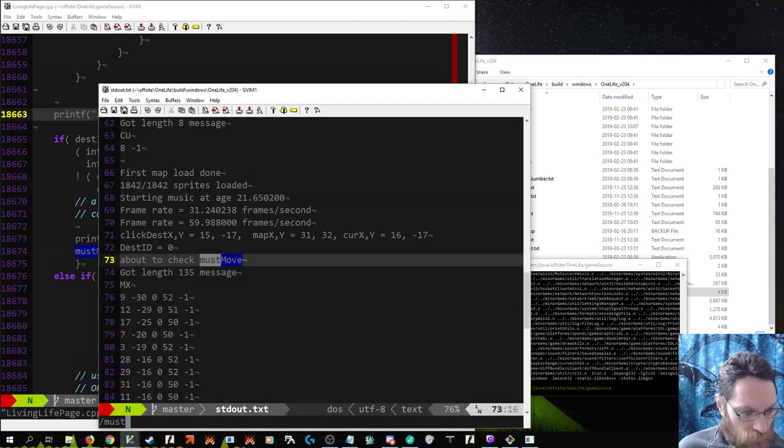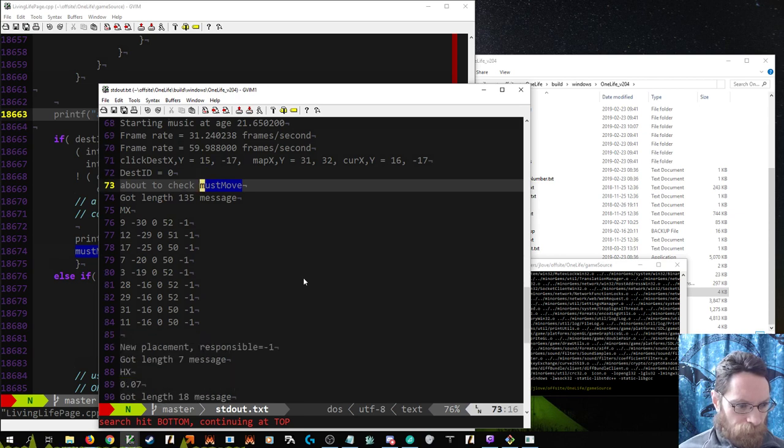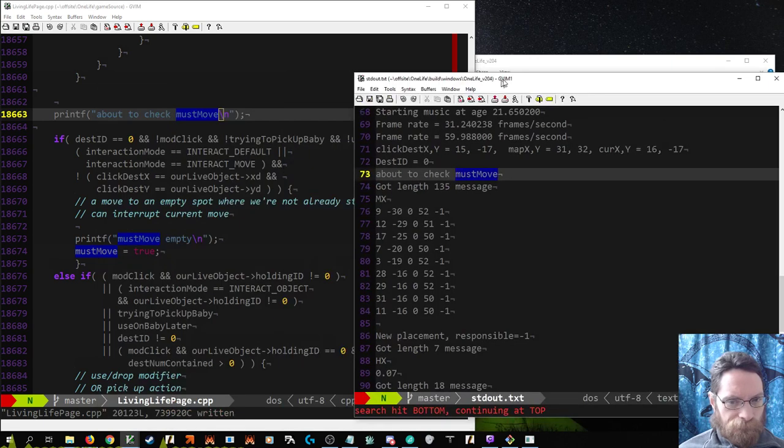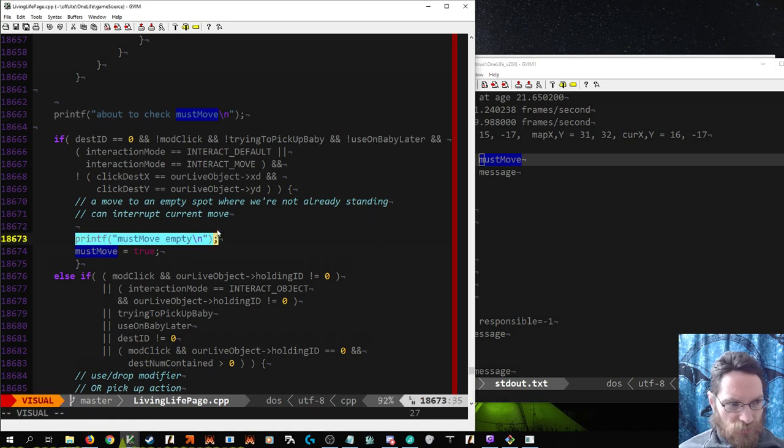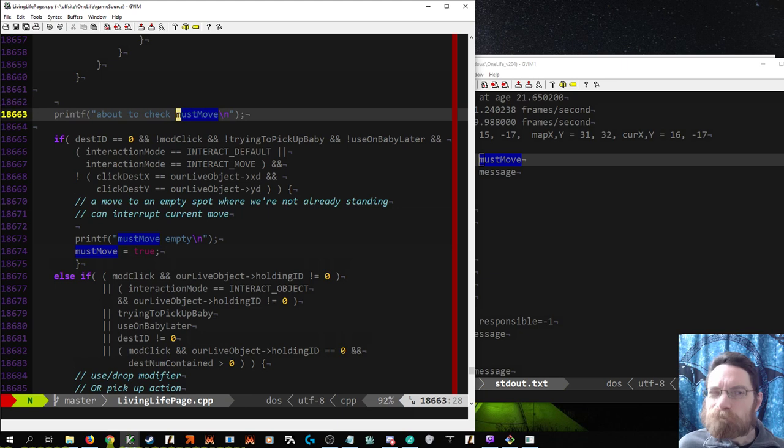Load file. About to check must move. Okay, we clicked once. We got to that point in the program. We did not do this. So, you're an integer.